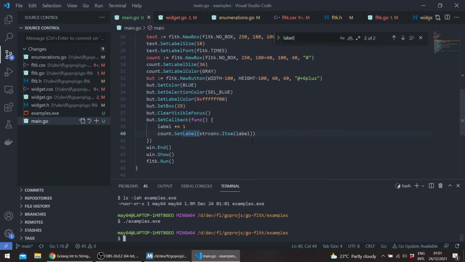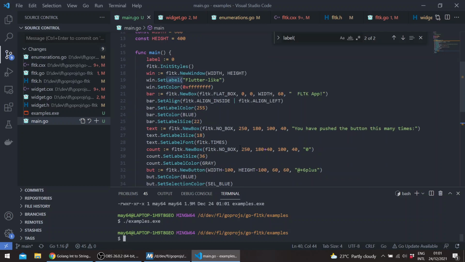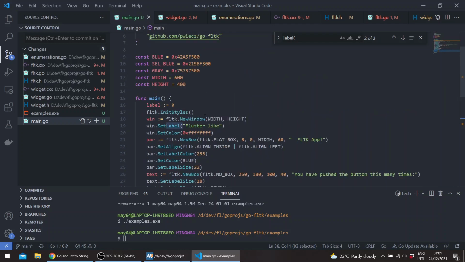So that was basically it for this video. I hope you enjoyed. Sorry for the many delays. Just haven't written Go in such a long time, and haven't had any experience with these bindings. However, you can see that the API for FLTK is pretty similar. You can, for example, easily translate your application from Rust or C++ to Go if you would like to try this. That was it for this video. Thanks for watching. Bye.